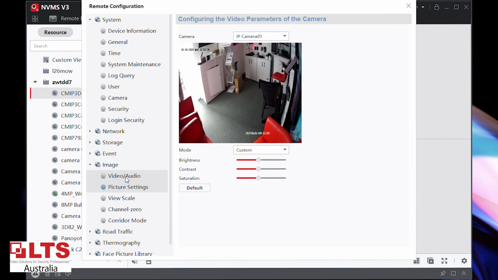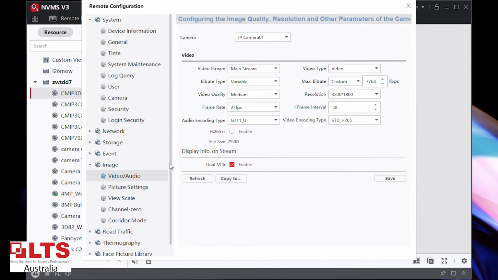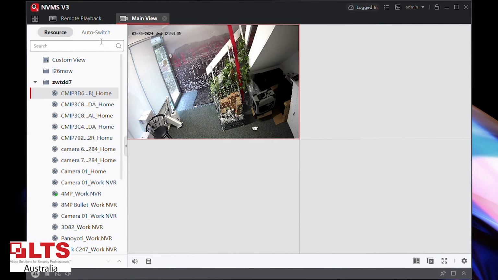So now you can see you can access some of the other settings that you previously weren't able to do, such as your video and audio, but it does take a little bit longer than if you were local. We do also have a new cloud system coming, which will allow you to adjust settings remotely. That will be released soon.